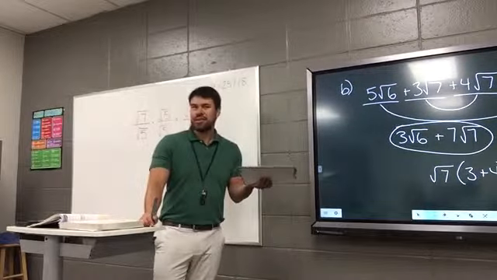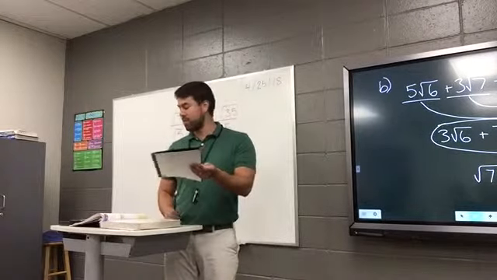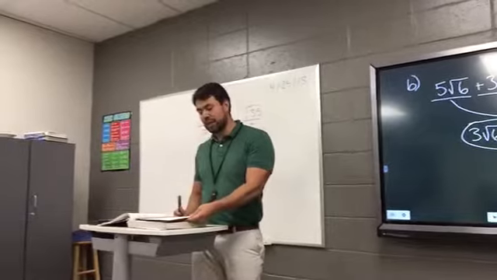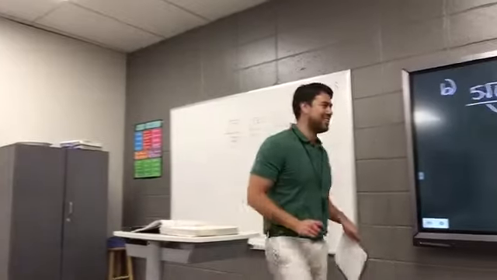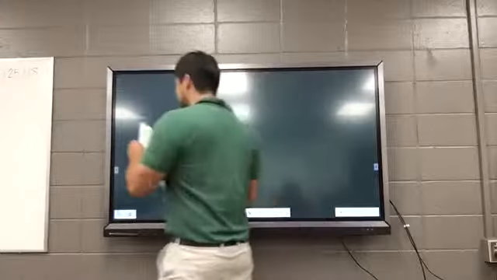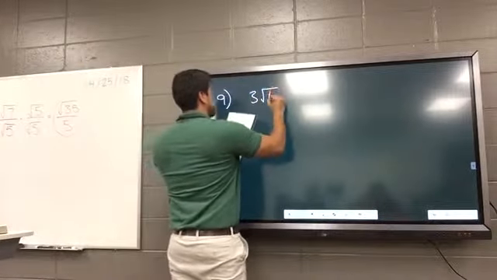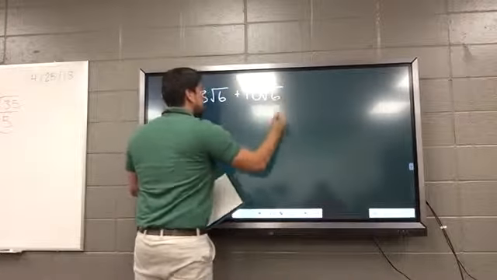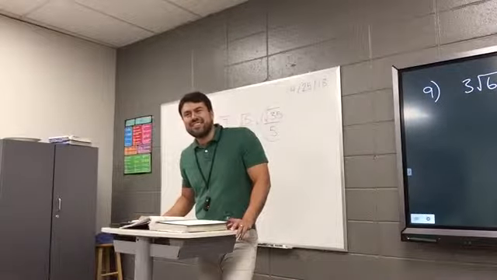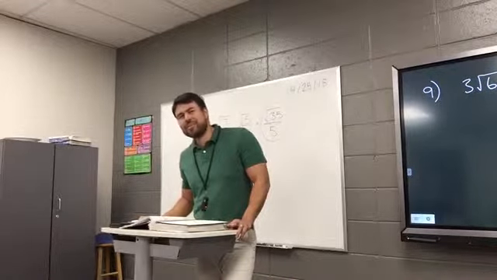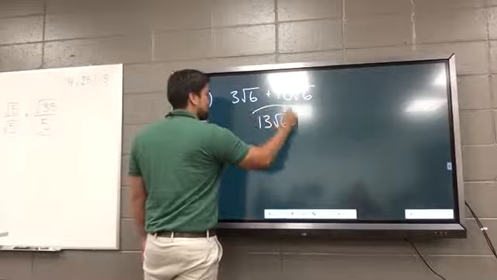How many think you're all right with this? Okay, it's really not that bad. Let me give you page 729. Page 729, go ahead and do number 9. I gave you 30 seconds to do it. It takes you longer to write it than to actually work it out, hopefully. So number 9 on page 729. Oh, you guys are done. Amazing. What's the answer, Harper? 13 times the square root of 6 is the answer.